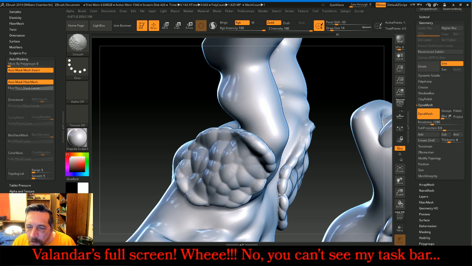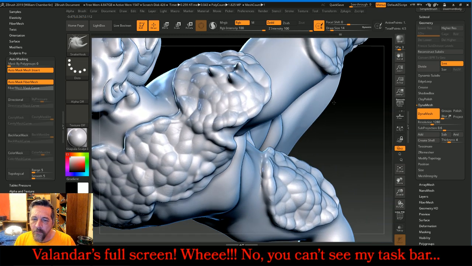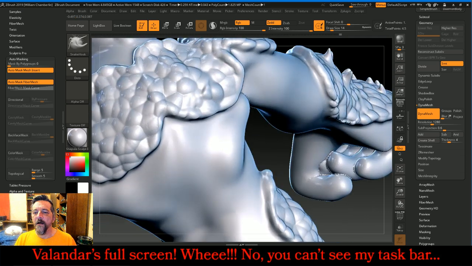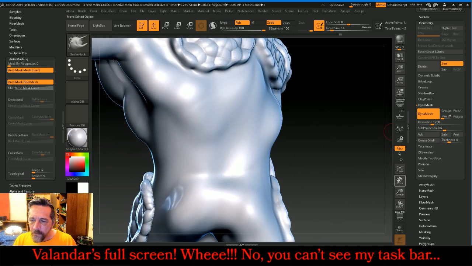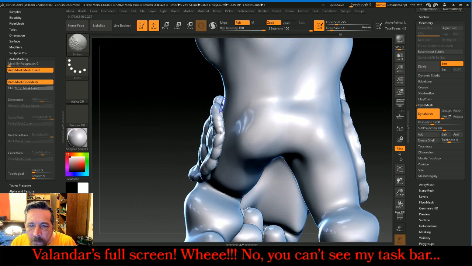And then up and around. And just right here a few times until it blends. And then we're going to come around from this way.